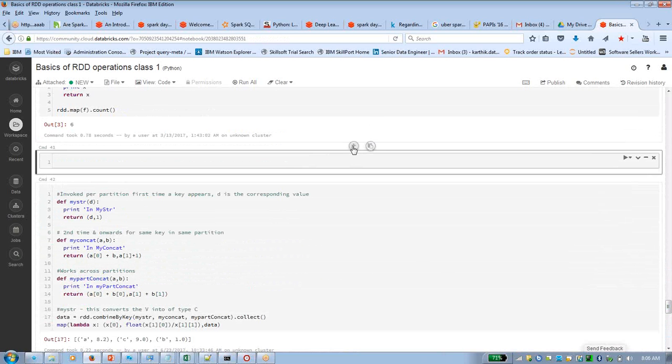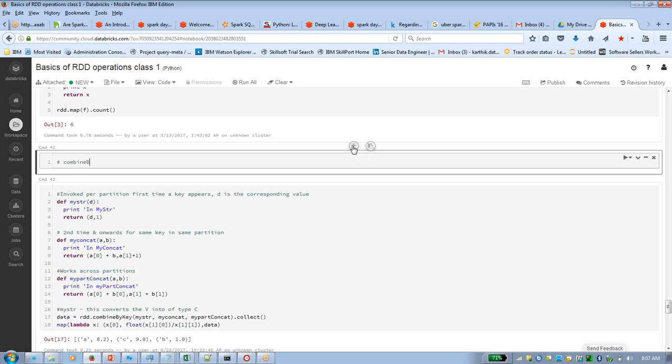Combine by key takes three values, basically three functions. We'll see what combine by key takes in each of them.